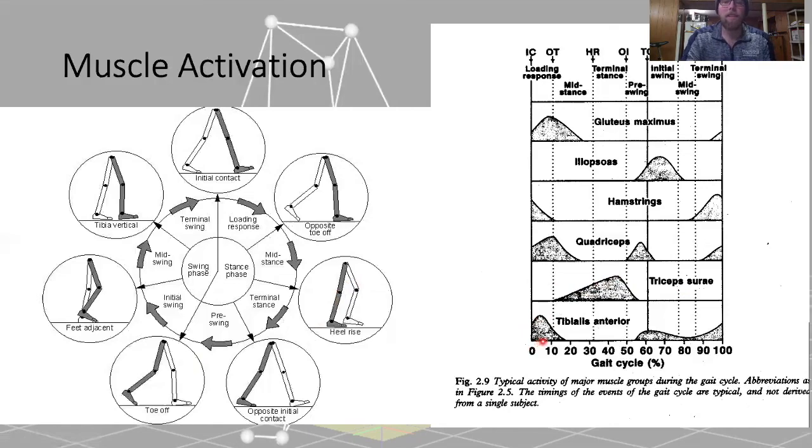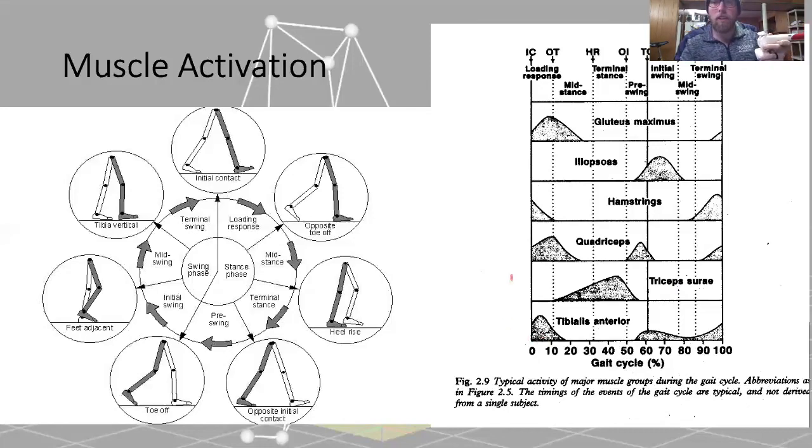Then tibialis anterior. Tibialis anterior is the opposing muscle group, the antagonist muscle group, to triceps surae. It is on the front. It is our dorsiflexor, the muscle group that allows us to dorsiflex. So when we first land on the ground, we're in big dorsiflexion. When you're going into swing phase, you don't want your toe to be dropped down. You need to make room so that your foot passes over the ground and is ready to drop onto the ground. So we have big dorsiflexion here.